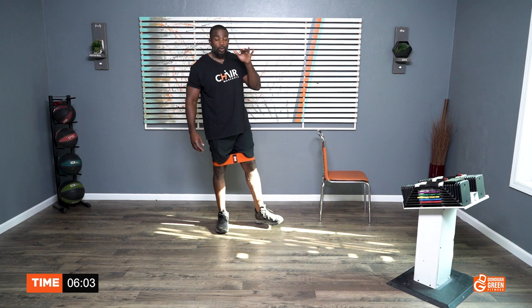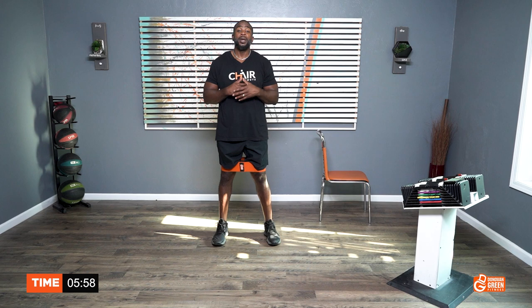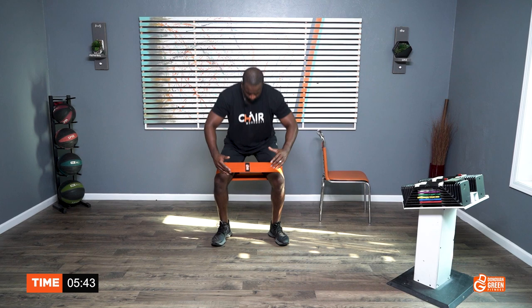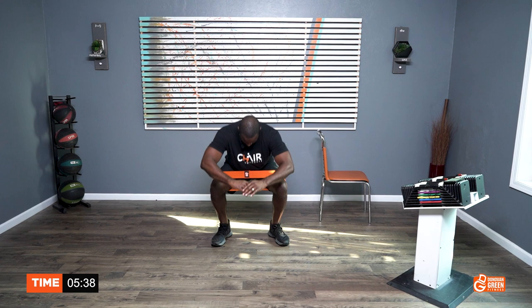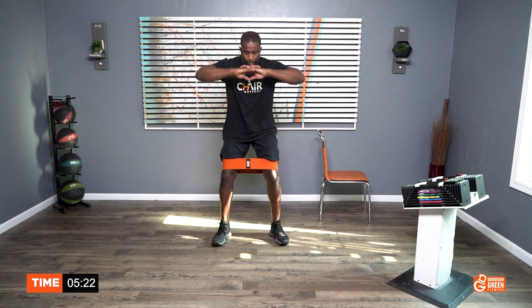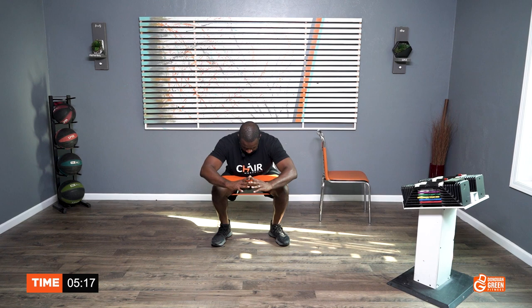Okay, we're going to do some squats next. If you cannot go low, don't worry about it. I'm going to squat as low as I can, taking my time. When you get to the top, squeeze your butt. Every time I go down, I'm popping my knees out — pushing the knees out to activate more of the side of the butt. This helps to stabilize the knee. A lot of people don't understand — your knees, once stabilized, make your squats much better. Every time you get to the top, clinch the butt and keep your abs tight.